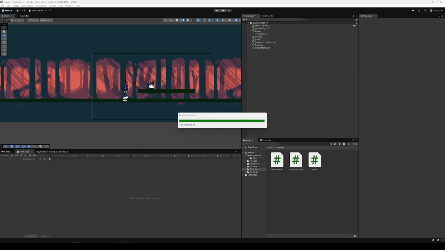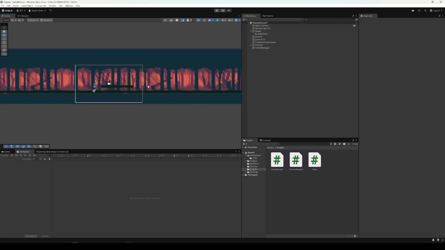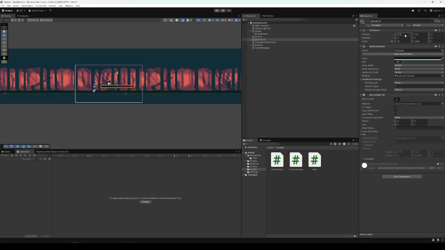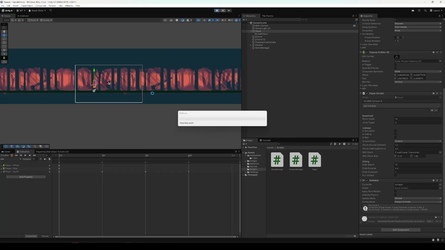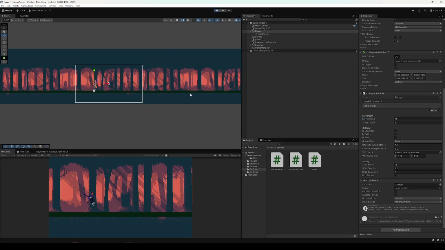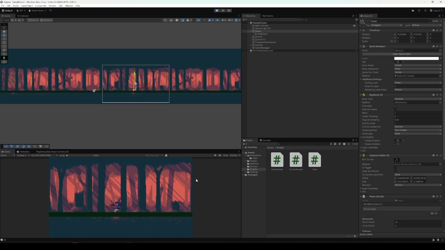So now let's try this in action. I need to move this somewhere like 150, and let's choose player speed a bit higher, like 10. Let's start the game. Let's see that player speed is increased.